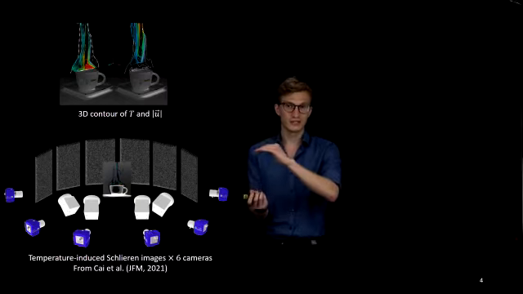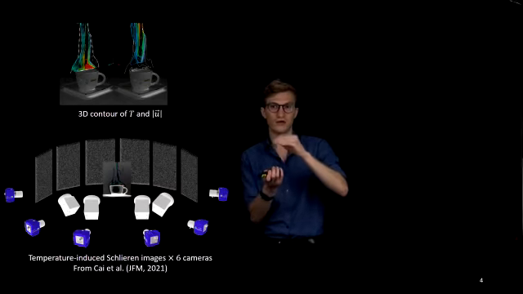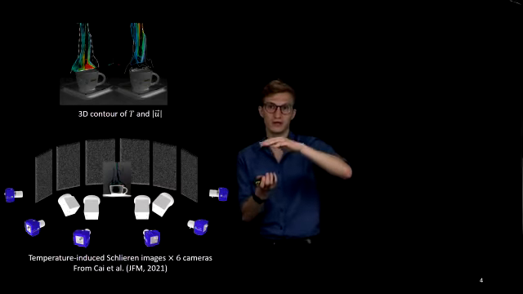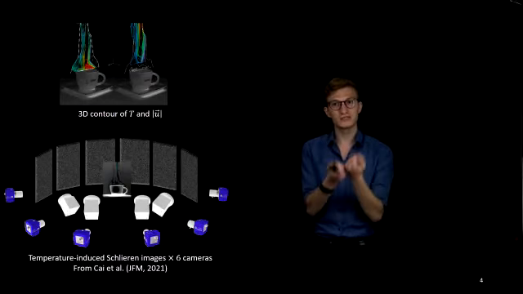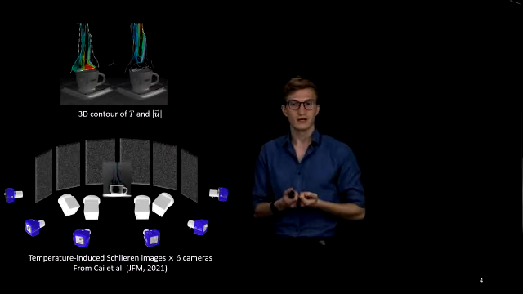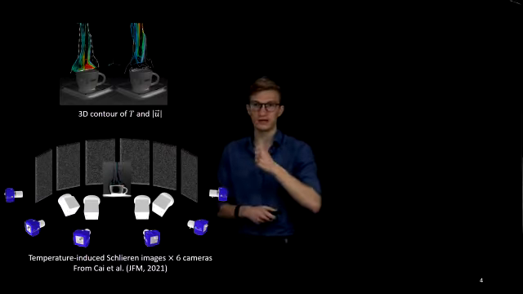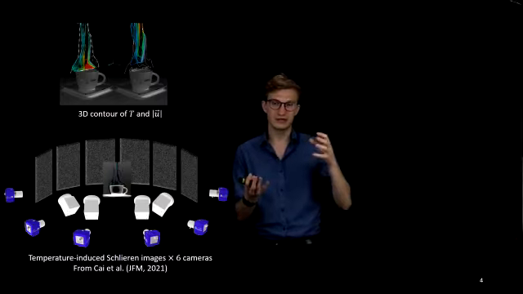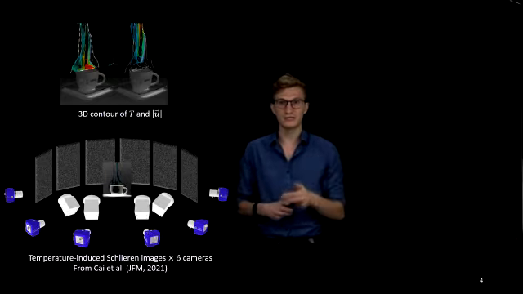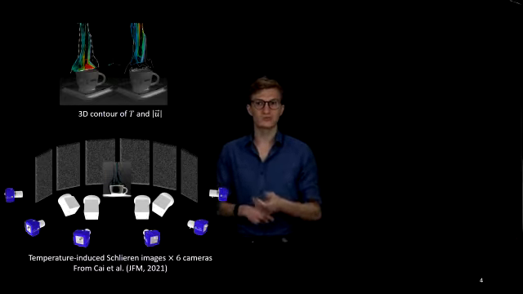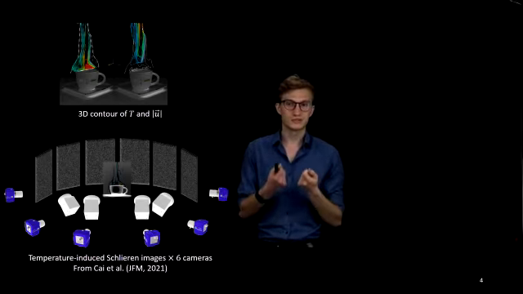coffee, with hot liquid inside, and due to the difference of temperature, this hot coffee creates a flow of air upward. So the hot air starts going up, and to understand quantitatively the flow field that we can observe, they measured the temperature field on several planes that you can see there, and from that, using the links in the Navier-Stokes equations between the temperature, the pressure, and the velocity, they were able to reconstruct the three components of velocity as well as the pressure and the temperature, which are unsteady and three-dimensional fields.